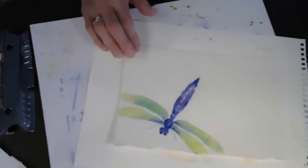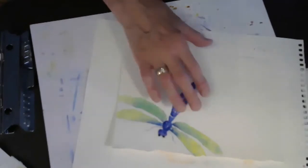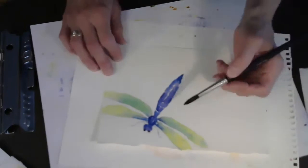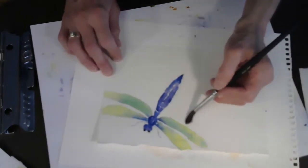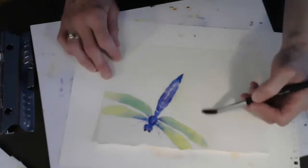I'm going to go back here to the first, well, this was the second one I did, right? And I'm going to add some grasses to this in my background. And what I'm going to do with this one is I'm going to get it wet because I want this to be soft. So this is, again, we're talking about soft edges.